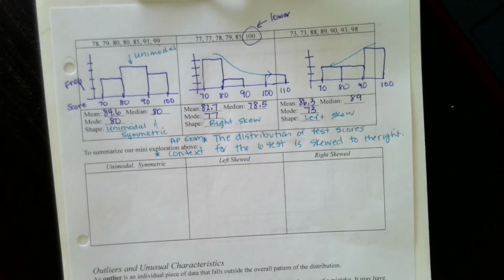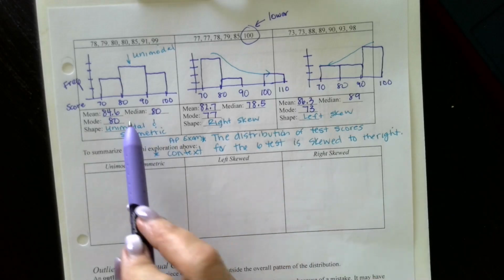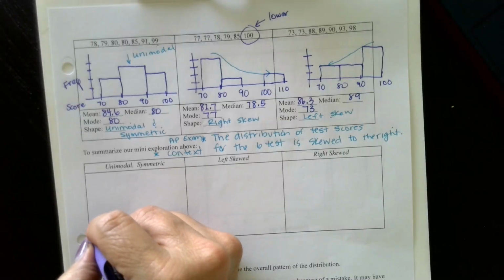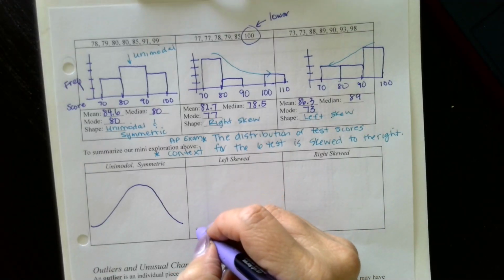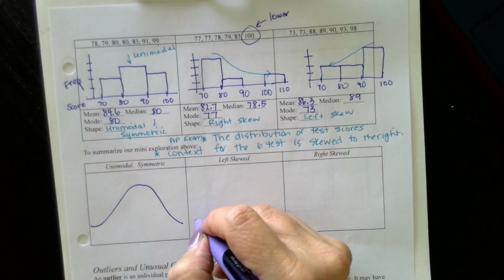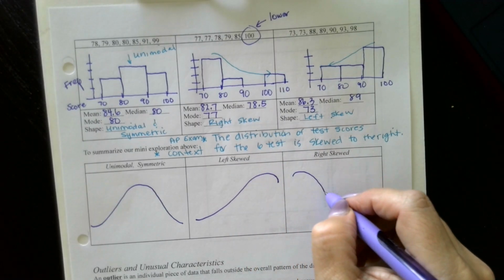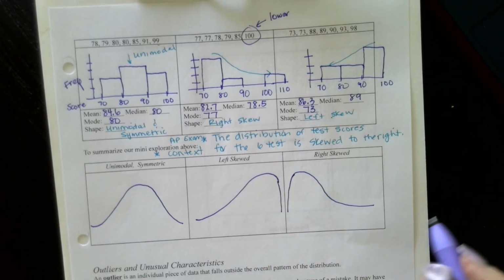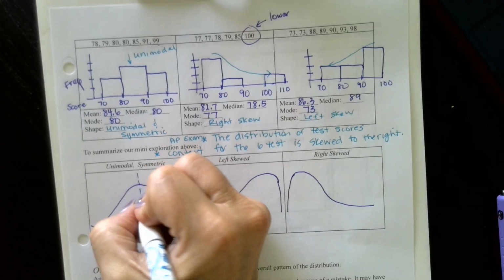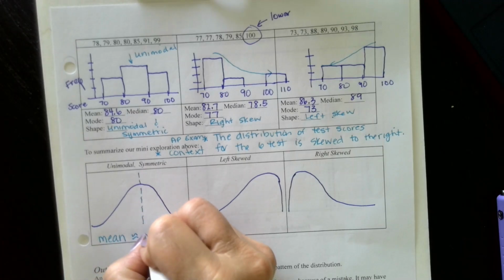Now, because we talked about mean, median, and mode, we are going to do something here that shows you unimodal symmetric, left skewed, right skewed. So the same thing that we have up here, and I'm going to draw these where they look more like this. If it's left skewed, it's going to look like this. I should have actually done these differently, now that I think about it. If it's right skewed, it's going to look like this. Here's my data for these. And what this means is if it is unimodal and symmetric, I have this. And when I have something like that, the mean is going to be very similar to the median.